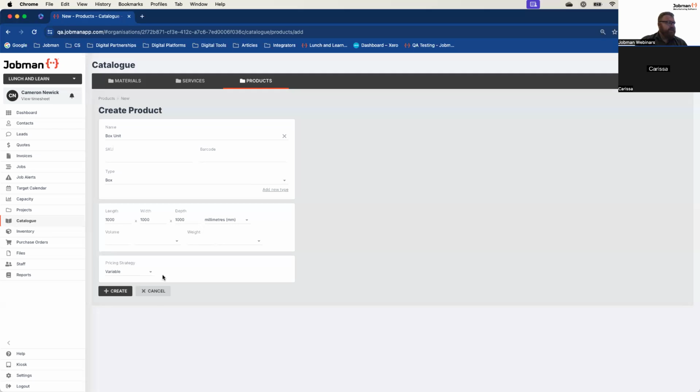With that said, the reason we have the option there is because for a lot of companies, they do build fixed price options. So they've already done the material, and that donger is a very good example, where they've done all the material schedules, they've added them all up, they've added the labor, and they set that as a set price. So every time an estimator adds in a 12 by 8 with all the inclusions, I just want it to be this price. Now, it does mean that as those prices go up, what you're going to see inside Jobman is your profit margins are going to change. It's smart enough to go, just because you've told me this is the fixed price, if material schedule pricing, service pricing, and operational cost pricing increases, Jobman's going to start reducing those profit margins to the point where it might actually go red.